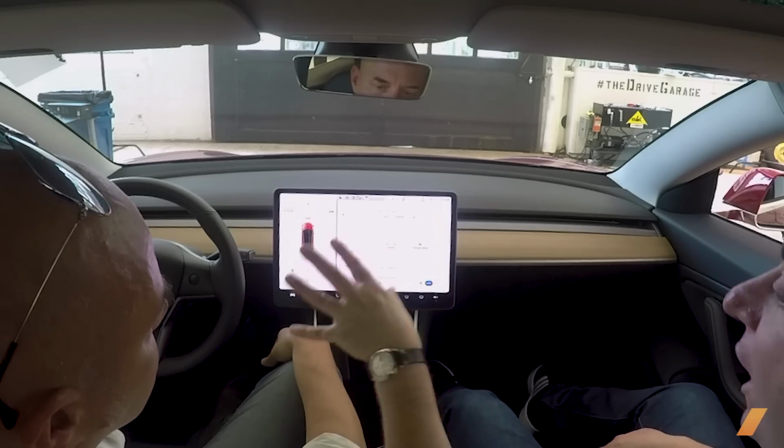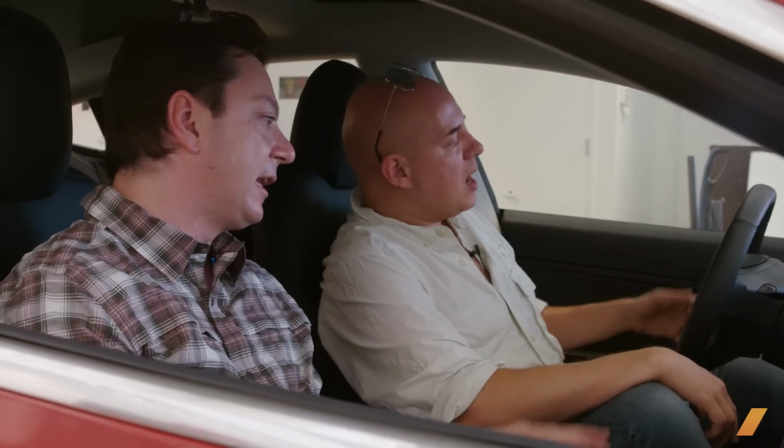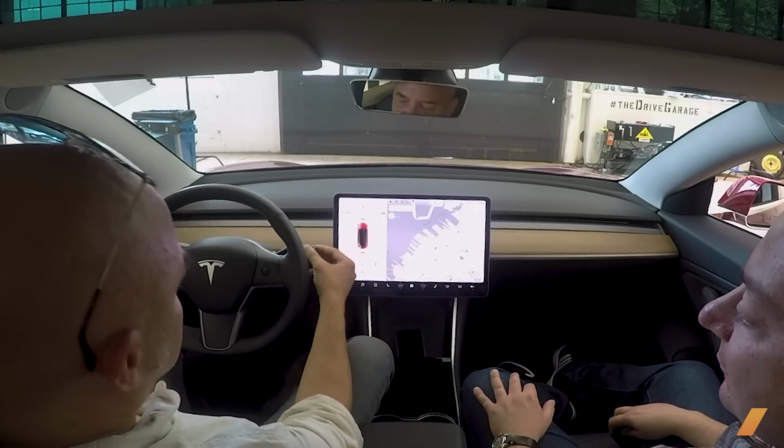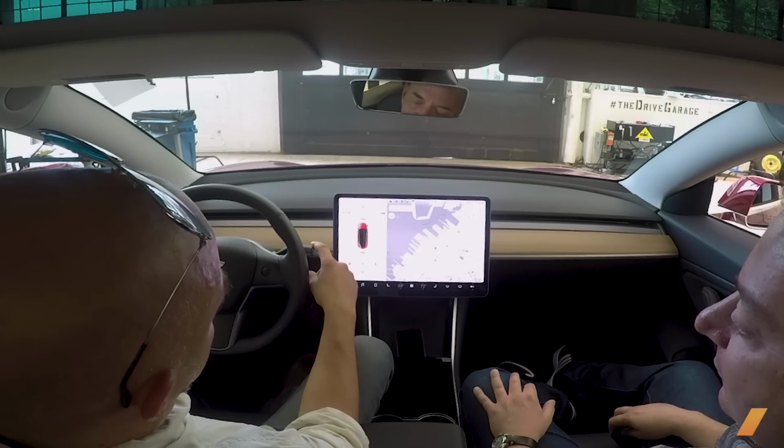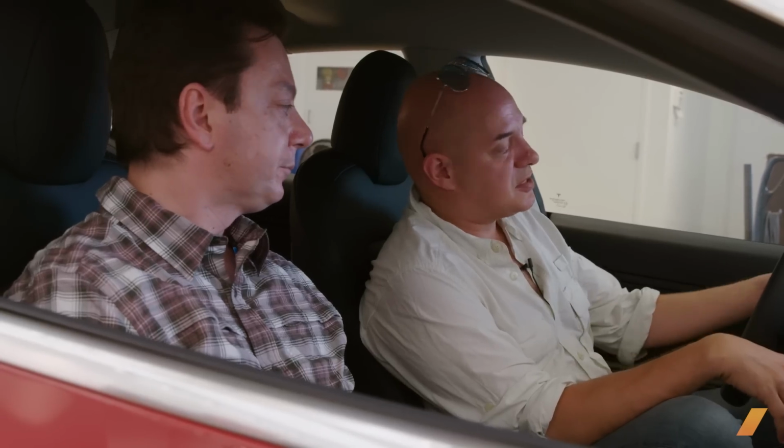All right, so wait a minute. What's on the stalks, right? So just wipers and transmission, and everything else is here. The S and X used Daimler stalks, which were actually quite nice and had more functionality than these. For our purposes, you have transmission here, and this is also your autopilot and radar cruise control engagement stalk. The left side is just turn signals and wipers.